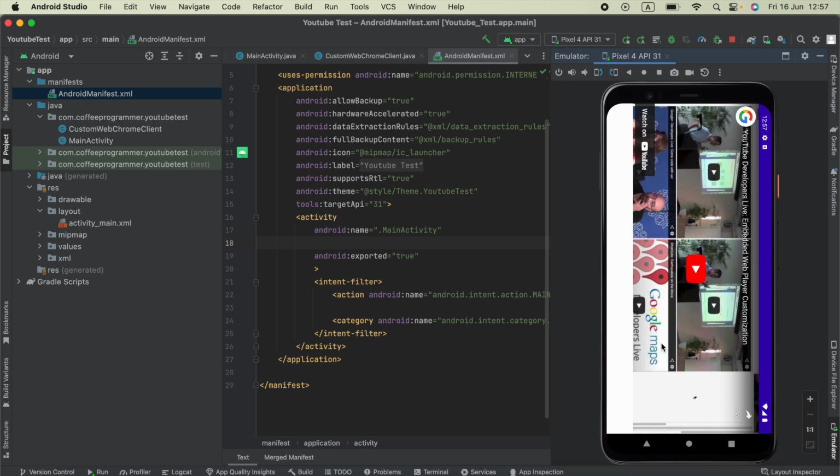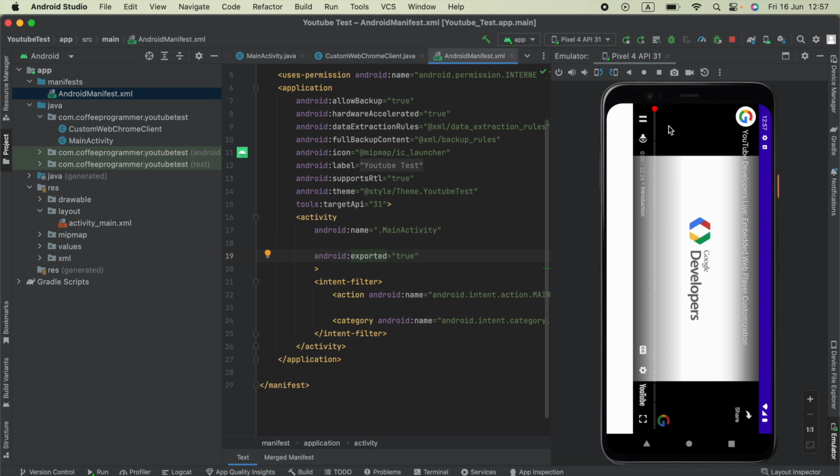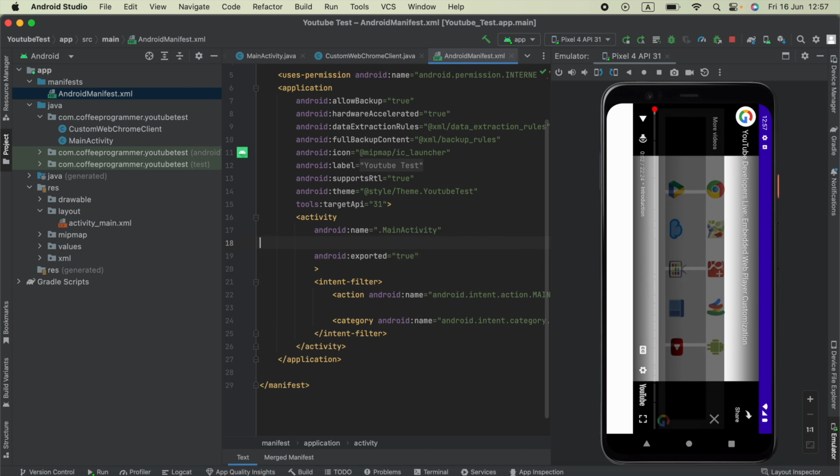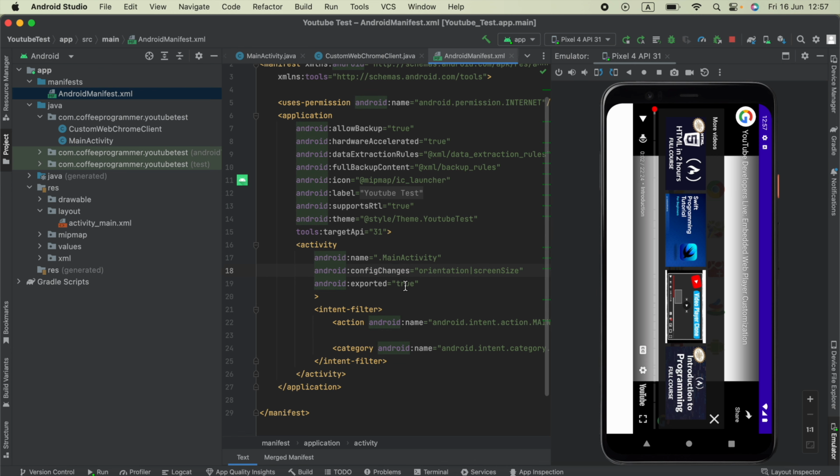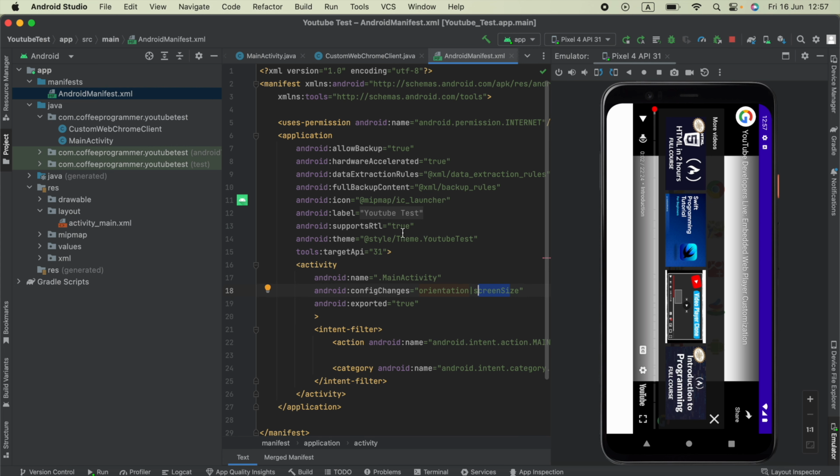So as the solution, we have to add this code that we removed: android:configChanges equals to orientation and screenSize. You have to provide that, and let me go ahead and run again.